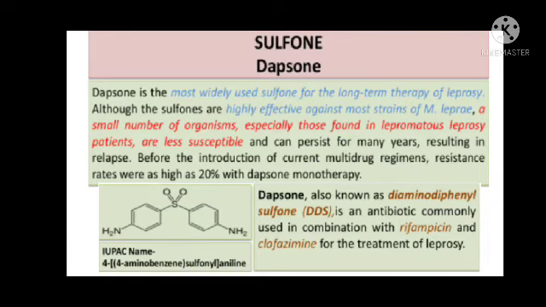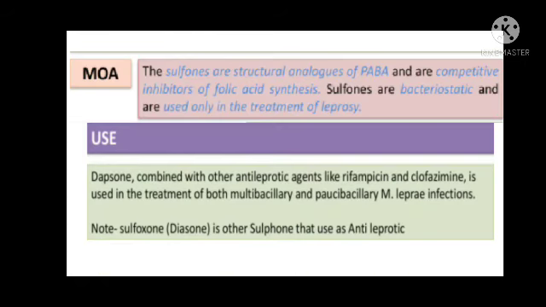Dapsone is chemically a diamino diphenyl derivative in which a sulfone group is attached between two aminophenyl rings. It is a white or creamy white crystalline powder. It is slightly soluble in water. It decolorizes on exposure to light, but this is not accompanied by significant decomposition. It can be used in the form of injection and tablet.